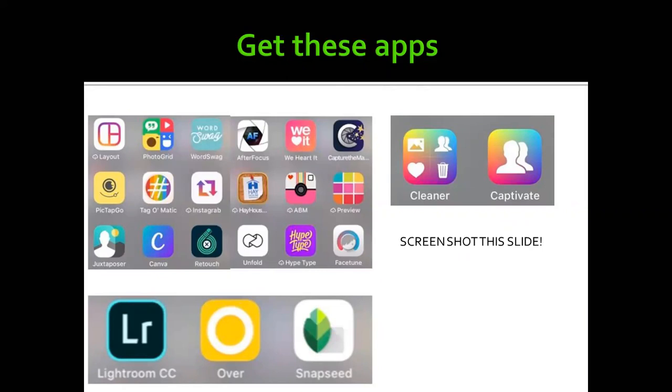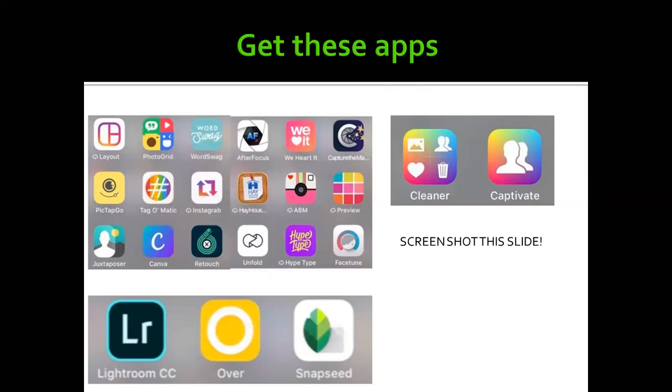The ones I would definitely get if I was starting right now and needed 2 or 3 apps just to make graphics and run my business are WordSwag, PicTapGo, and WeHeartIt. These other ones you can add on later if you want to. With PicTapGo, you can edit your pictures to make them all look the same. When I use it, I always use the same exact filters to make all my pictures look the same. And with WordSwag, you can add cute words to any picture, so you can make your own little graphic with words on it. I think WordSwag might be like $2. I can't remember, and PicTapGo I can't remember either, but I know they're really cheap. And WeHeartIt, I think, might be free. I don't think it costs anything.